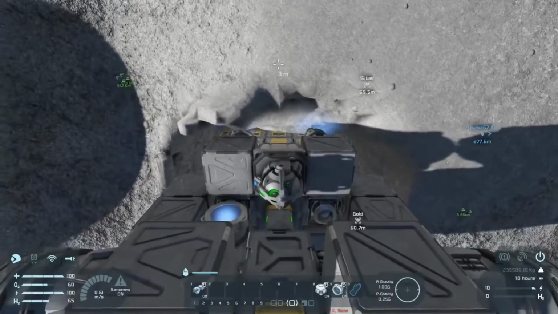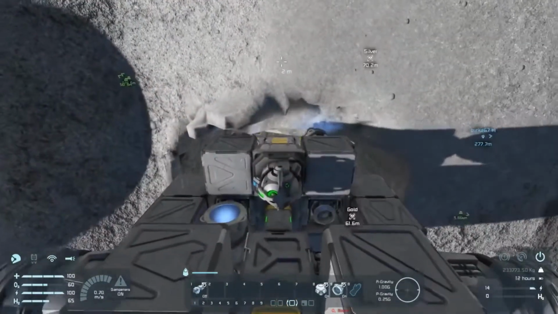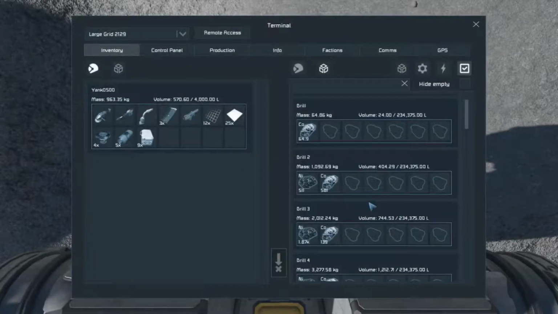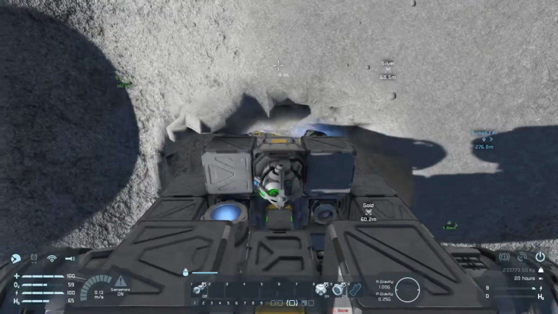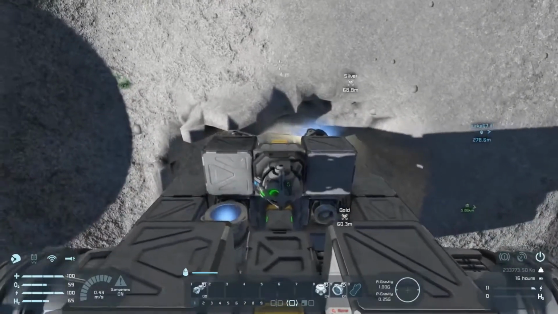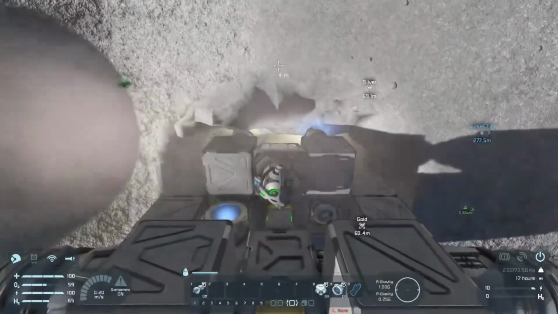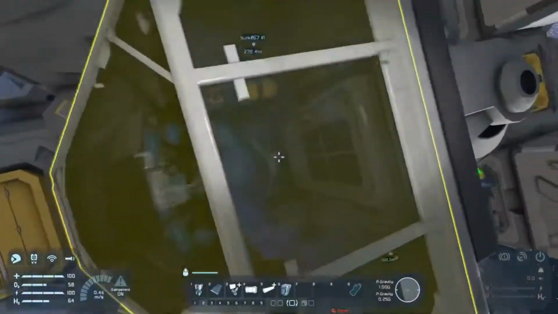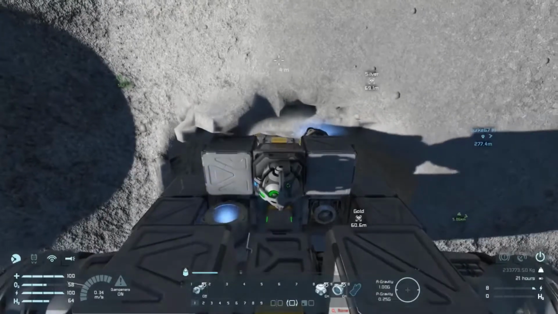Wiggle, wiggle, wiggle. Come on, come out. Gotta be careful I don't wiggle too hard and bust it up. Yeah, that's the problem, is this ship can leverage itself into destruction.